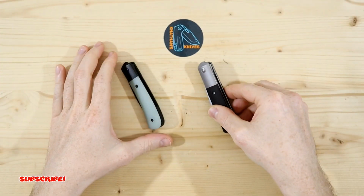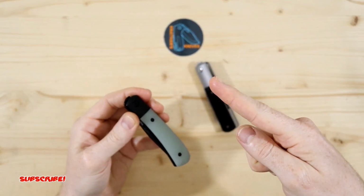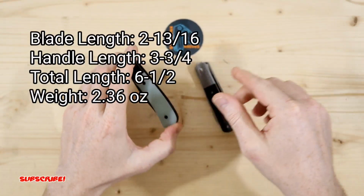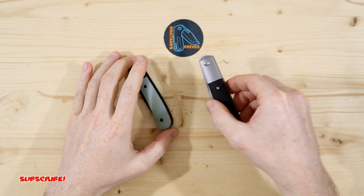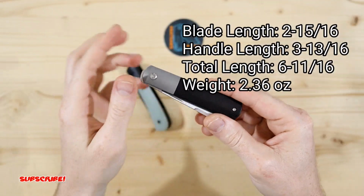So really quick, I just wanted to throw the specs up on screen. We'll do the Trapper first. We'll just throw them up right here. And then for the other blade, I'll throw these specs up for the Barlow right up here.